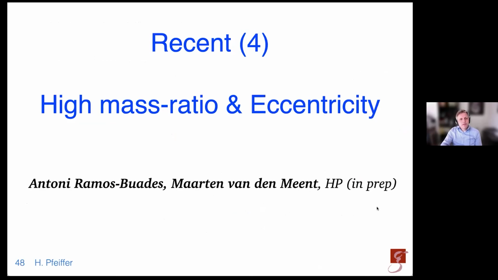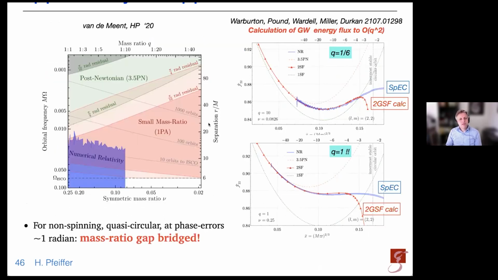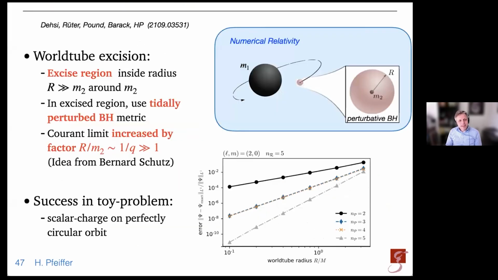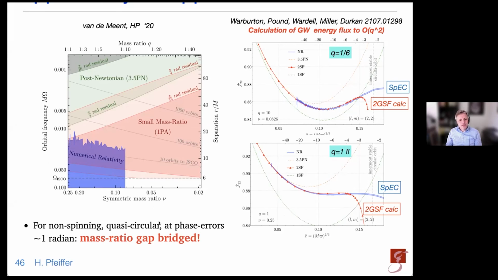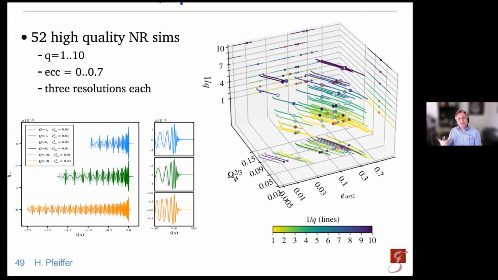Now let me turn to even more recent results. And this is the combination of high mass ratio and high eccentricity. So I've just showed you this cool result that we could use numerical relativity to predict and investigate how good the small mass ratio approximation is going to be. And what I haven't highlighted was the caveat that everything I've said here only applies to non-spinning black holes and only applies to quasi-circular black holes. So given our recent effort on eccentricity, the question is, what can we say about eccentric small mass ratio approximations for non-spinning binary black holes?